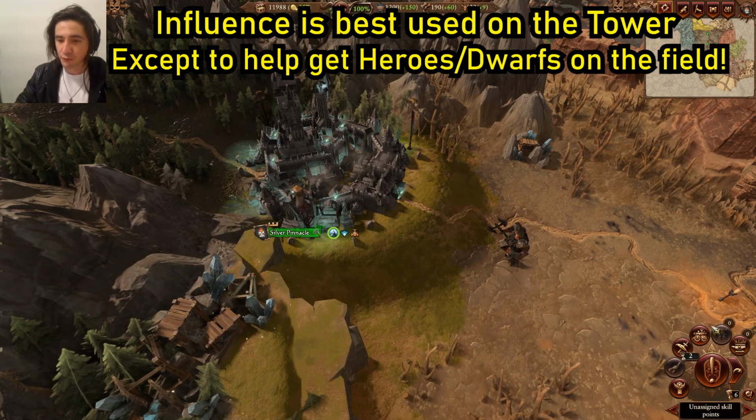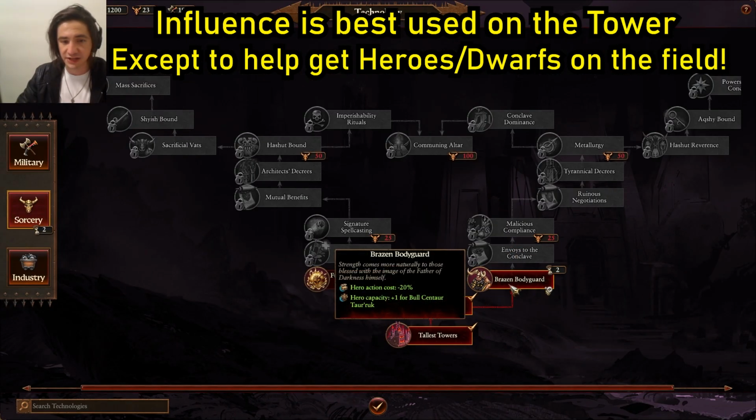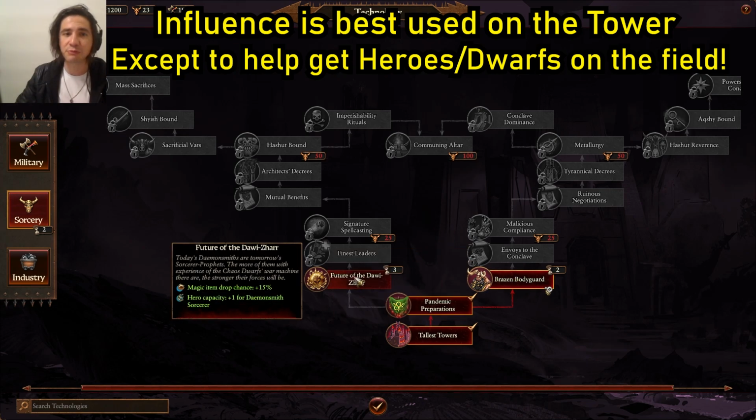We're also quite close to being able to get 2 of them because of our technology tree here. We've got an extra bull. Now all we need to do once we have that is 3 more turns. We will be able to hire 2 Demon Smith sorcerers.